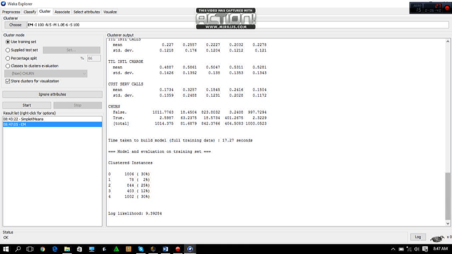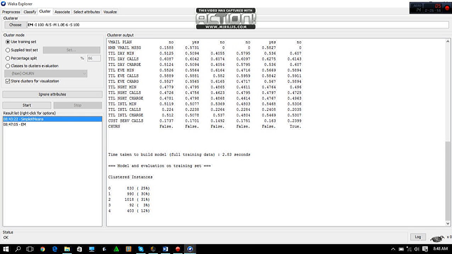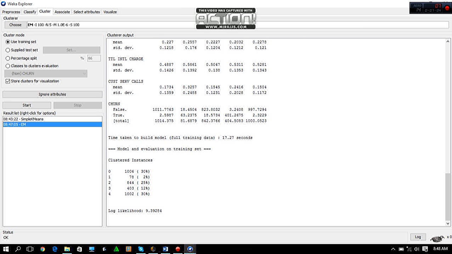We can see the results end with cluster 1 having below 2% of the instances. So k-means is better, because even though cluster 3 is 3%, it is better than 2% for the EM algorithm.